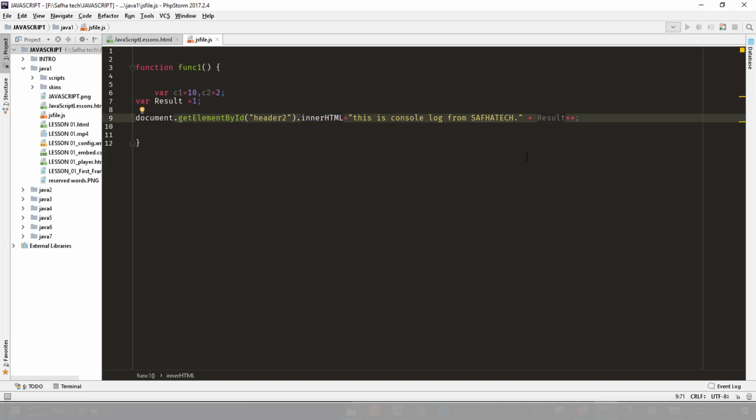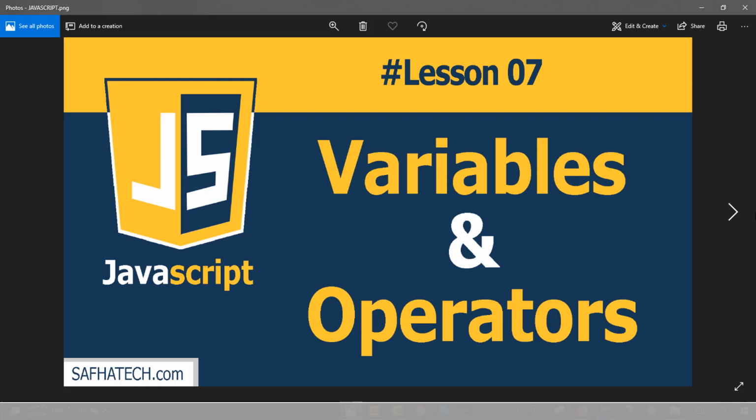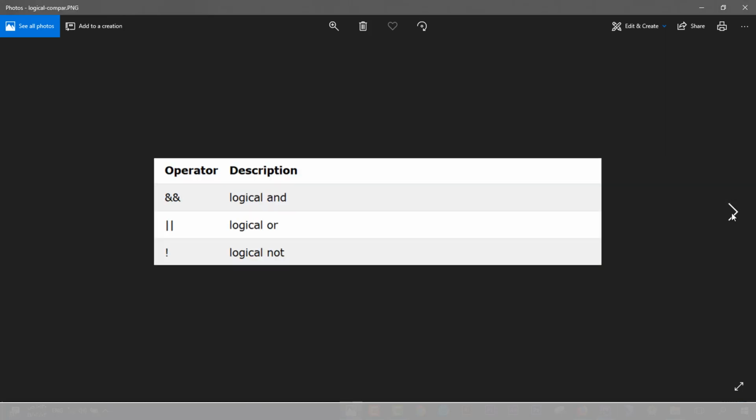It will print 2. So in this statement it will print 1, but it's now changed to 2. We will learn this by code in the future. Now we have some tables that we should know. Okay, let's see. The first table is about operators. We have the logical operators: and, or, not.